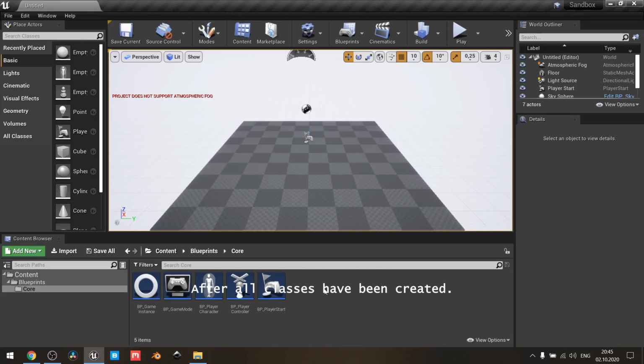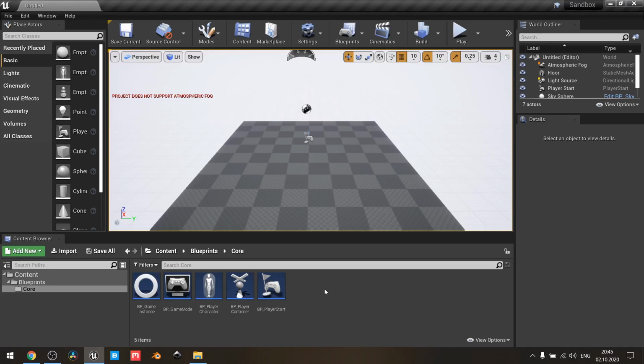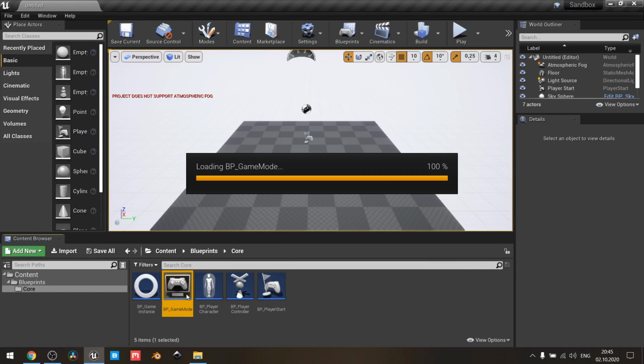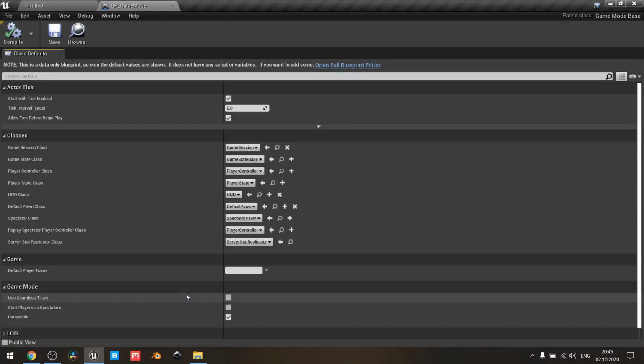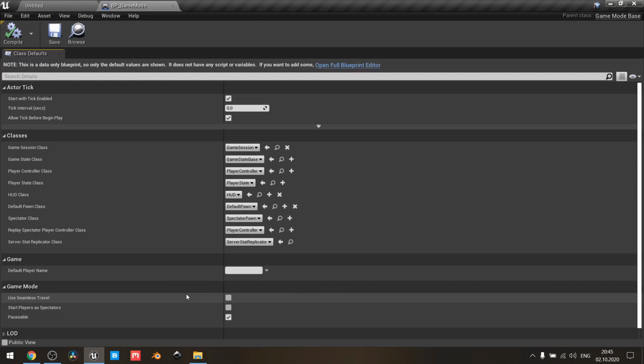After all classes have been created, we need to set up our character and player controller as default elements for game mode. Double click on game mode. When you open a blueprint for the first time, you will see the minimized version of it. Look for Open Full Blueprint Editor and click on it.